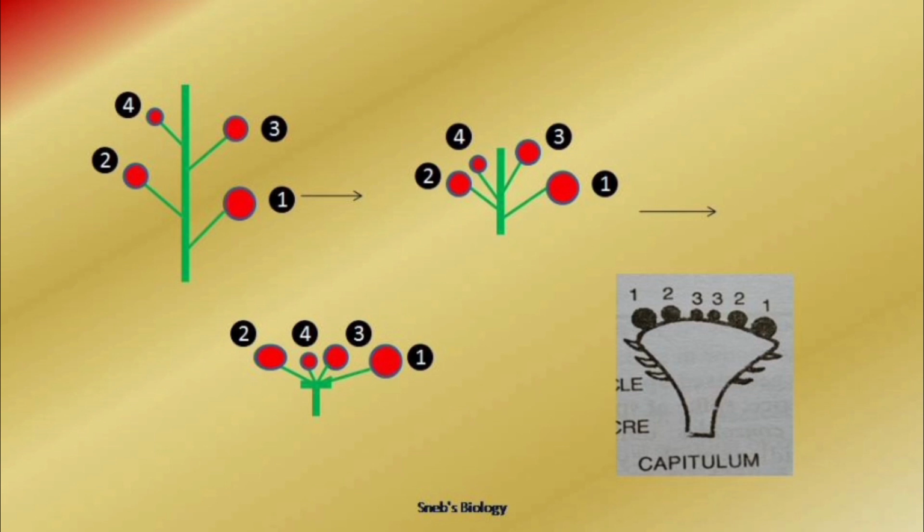If it was a long axis, the flowers would have developed from the lower nodes. Now if we compress this, if we press this long structure, then the nodes are going to be on the outer side. Basically it is the same axis which has become flattened. So the outer flowers are going to be bigger. As we move in, the flower size is going to become smaller and smaller. Here if it was a long axis, then the lower side would have had the bigger flowers and the upper side the smaller flowers. When we press it, the upper part comes in the center. That means the arrangement is still acropetal.